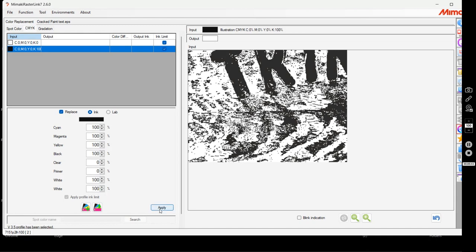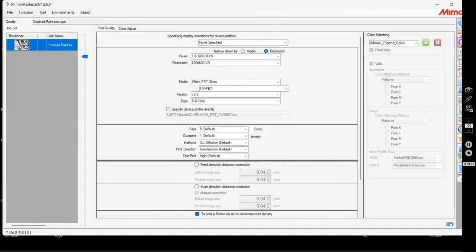And you have to hit apply. You'll know you've replaced it because you'll have an output value displayed right here. And you've got a tab here for blink indication. If you've got multi colors and you want to see where that color's at in that image, it'll toggle on and off for you. So next we're going to come here to the quality tab.